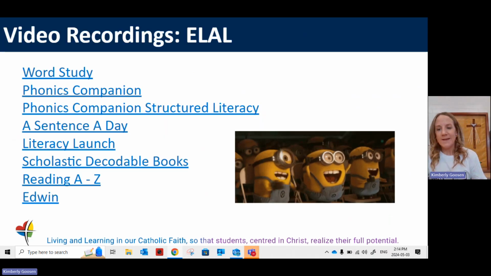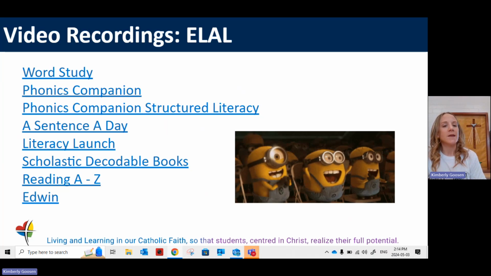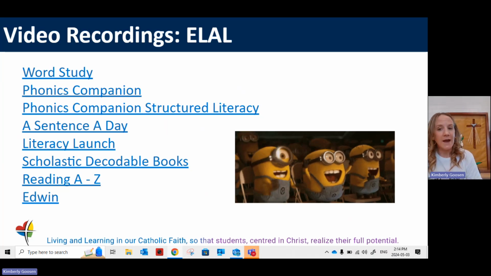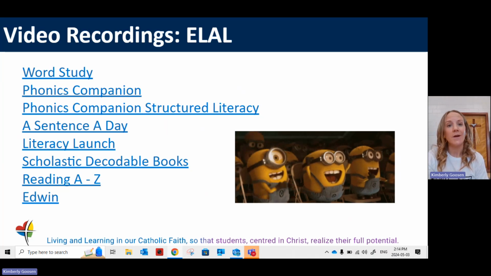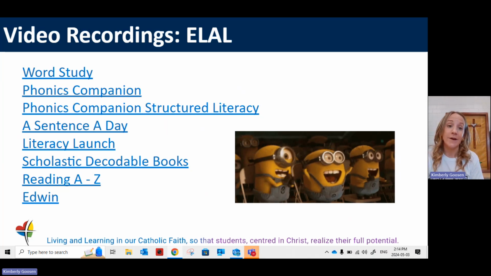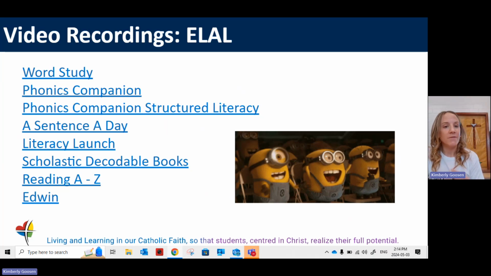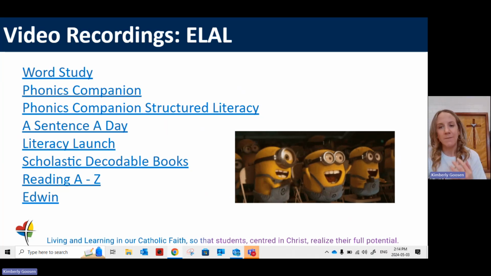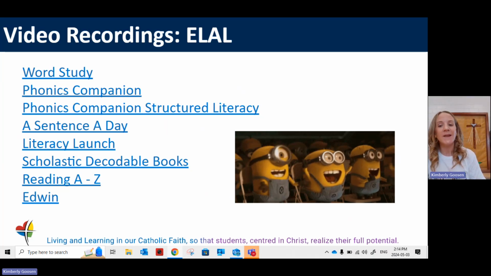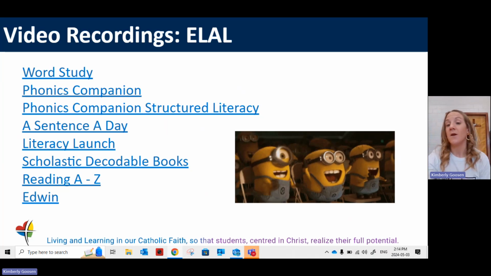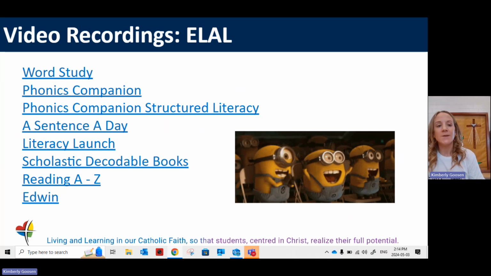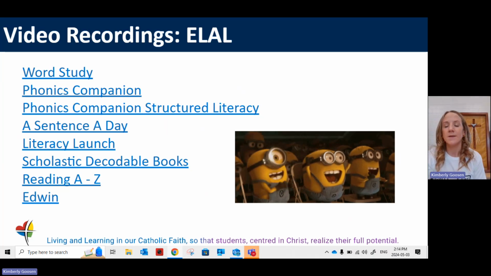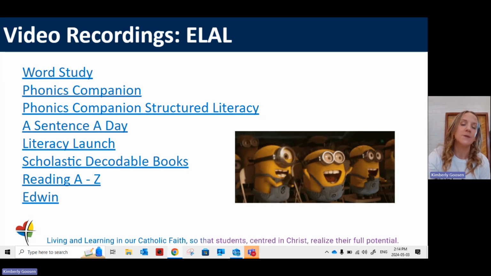Wanted to also have like a one-stop shop for you. These are linked to all the video recordings I have made of our resources that were purchased this year and last year for the ELAL new curriculum. And of course, all these resources came and we had to spend all of this money, and we understand that some of these things may not have been picked up and now they want to be looked at. So all of these recordings are just linked there for yourself and your teachers so that you can go and see what that resource is all about.